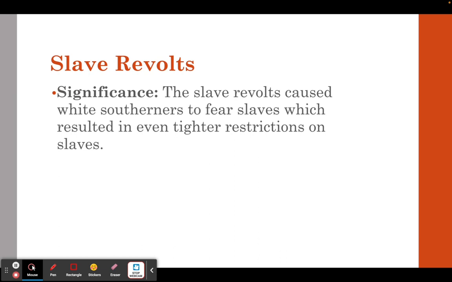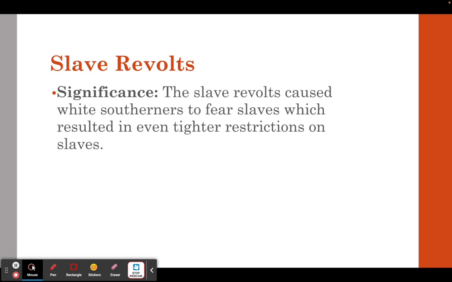So the significance of these revolts is it kind of becomes this fear. Remember, going back to that map, if you live in a place where over 50% of the population is slaves, they have the numbers. They are the majority. So white Southerners were in fear of these revolts forever. So these resulted in even tighter restrictions on slaves. Like I said, not being able to attend church together, meet in groups together, read, write. They had curfews. They couldn't be married. The whites passed all of these extremely strict laws because they were so fearful of these revolts.